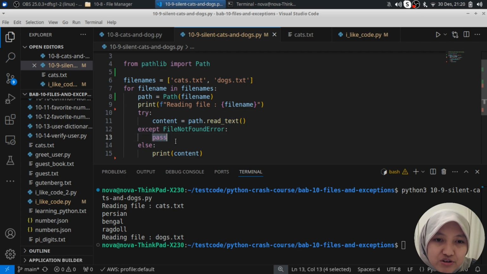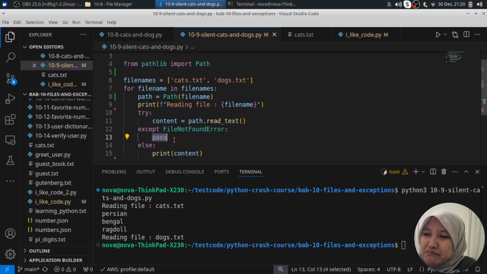For example, we might decide to write any missing file's name. Our user wouldn't see it, but we as coders would be able to read the file and deal with any missing text.